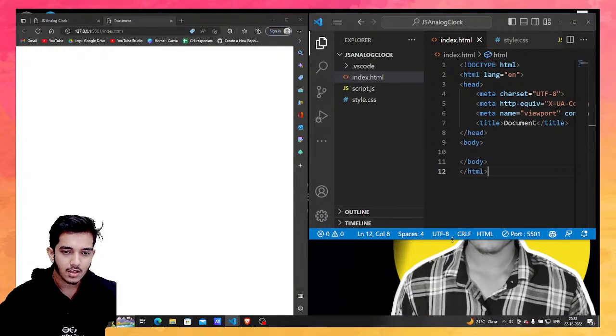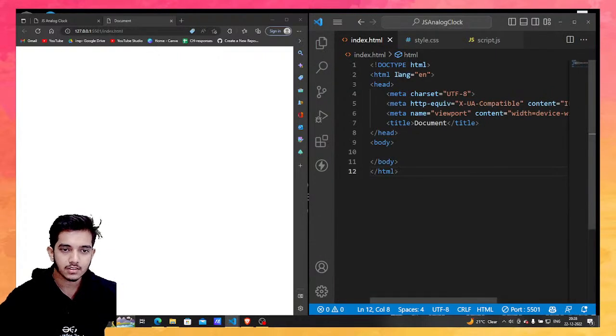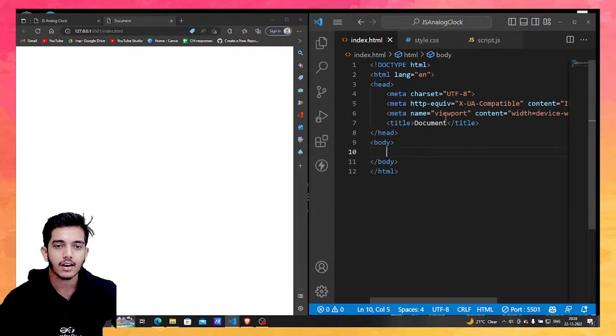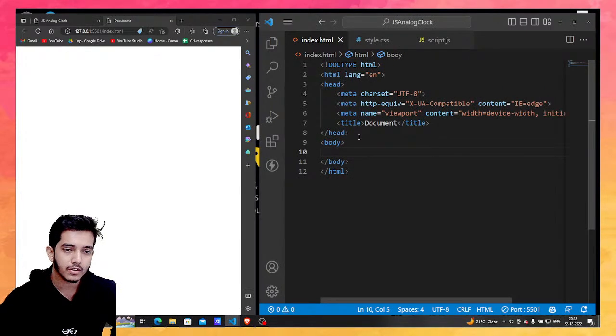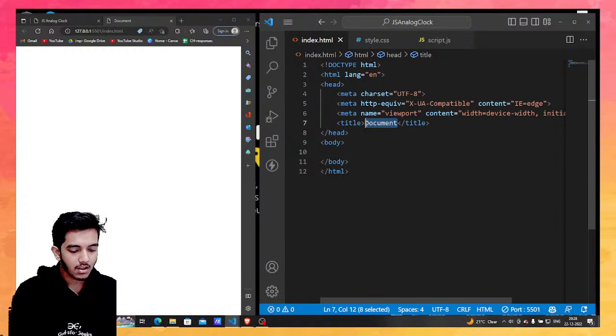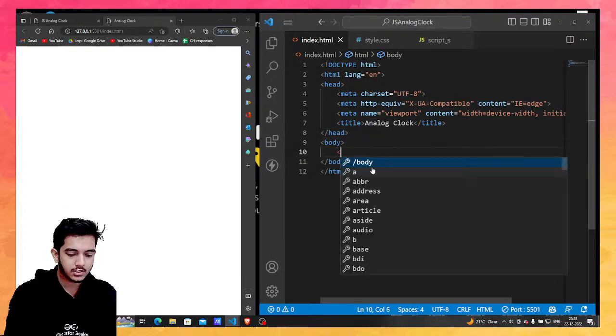And if you find a little bit of difficulty with the text, I guess it's visible enough, but if you find it too small, then you can just tell me to increase that and I'll increase it, but I guess it's fine. Okay, so let me just make it a little bit more visible to me also. Okay, now I guess we can continue. So I'll just name this document analog clock. Okay, so analog clock, and after this we can just continue, and here we have to, let me just check if it's working.